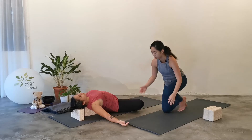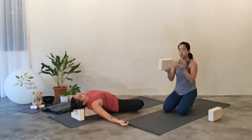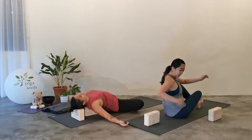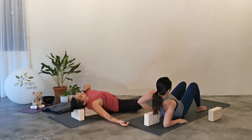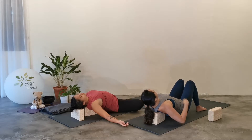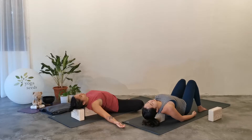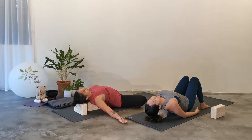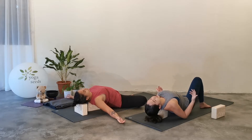Now once you are here, you can also take the option of butterfly legs for a gentle stretch into the hip joint. Now if you only have one block, we are going to put it parallel to the sides of the mat again, placed slightly higher up, making sure that the top corner of the block supports the base of the spine. You can just lower back down, support yourself on your forearm, and make sure you feel comfortable. Before lying back, adjust as much as you need. Make sure your neck and head are fully supported. If you are feeling a little sharp on the edges of the block, feel free to use a towel to cover it. Arms can relax by the sides. Maybe you can try straightening the legs out — your choice.